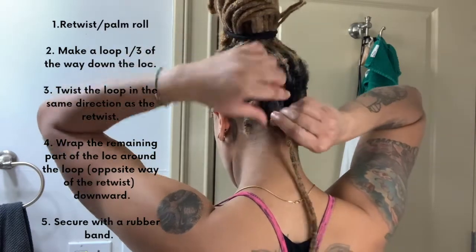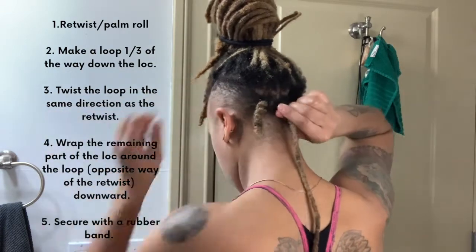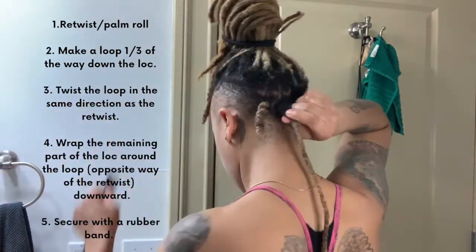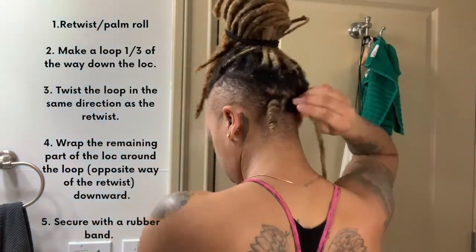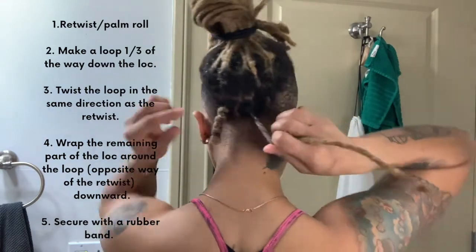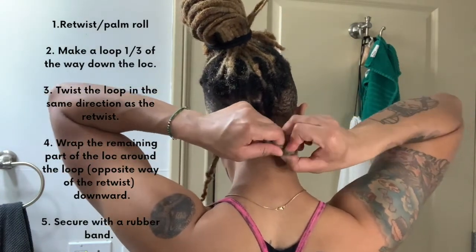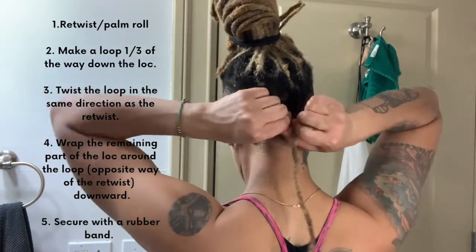Putting some gel on the root. Making sure it's sectioned off. I'm getting my comb now, twisting the root a little bit, combing the root a little bit. I twist it in the direction of my retwist, palm roll it, then I'm going to make a loop and start to twist the loop towards the direction of my retwist. So for me, it's to the right.